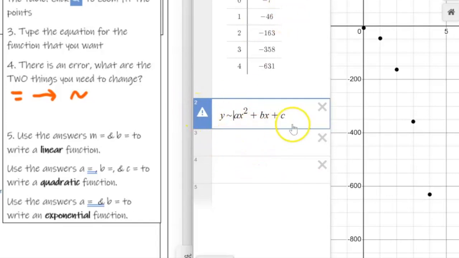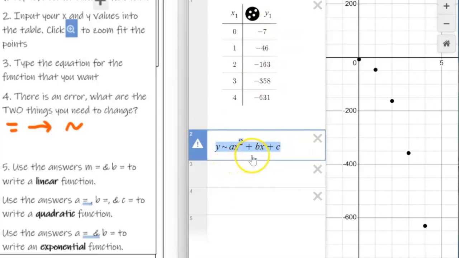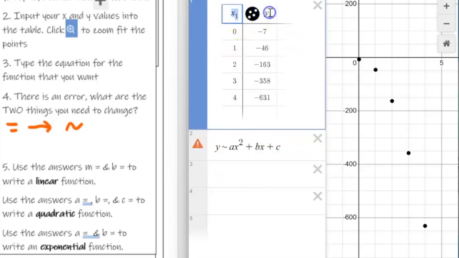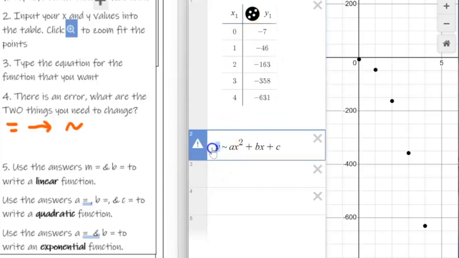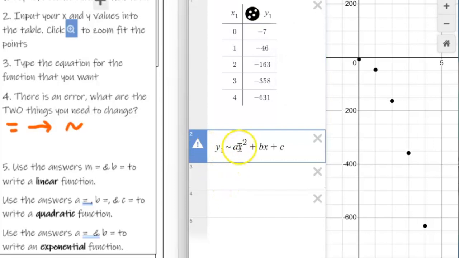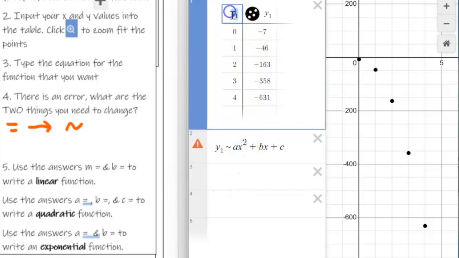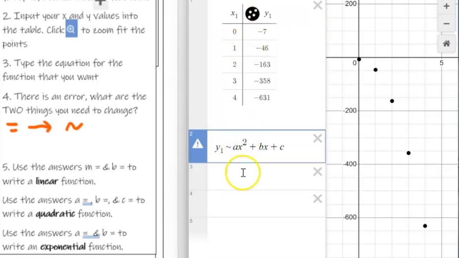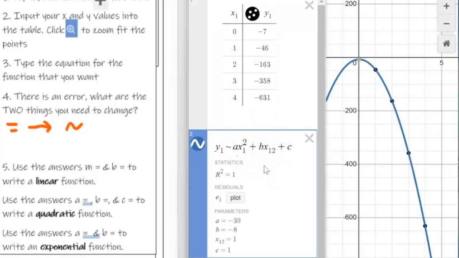And that is because of what you're telling the calculator. Hey, calculator, give me the equation. The calculator is like, the equation of what? Well, I want the equation of this table. Okay, cool. But what did you label? Did you label x1, y1? No. So the calculator doesn't know to go up here and get it. So you have to tell it, hey, calculator, I want you to use this as your y1 value. So where y is, type in y1. And everywhere I see x, I'm going to type in that x1 value. So everywhere I see an x, x1. As soon as you do that, it should go perfectly over all of your lines.